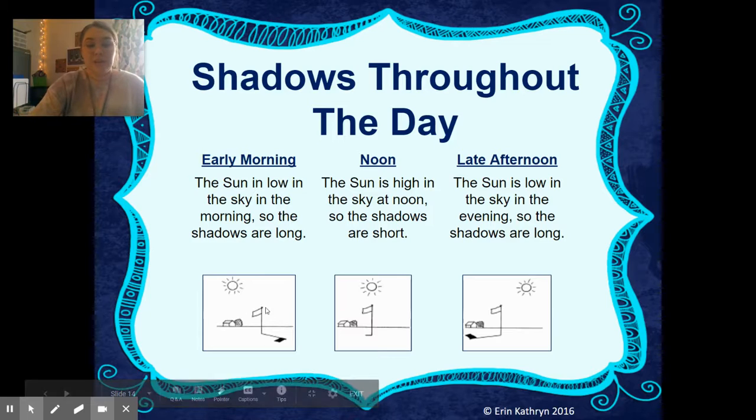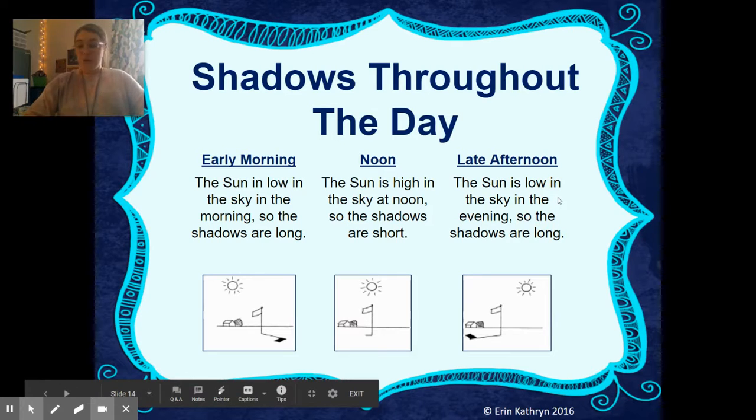So we're looking at this right here. So the sun is right here, kind of lower in the sky. We're getting a long shadow. As it comes into the middle of our sky, it is a short shadow. And then when it's low in the sky in the west in late afternoon, the shadows are long again, but in the opposite direction. All right, that appears to be all of our PowerPoint.